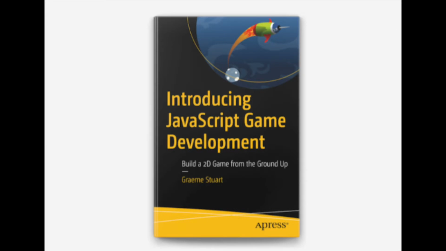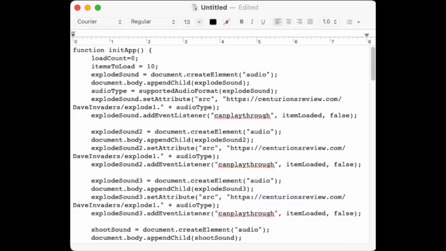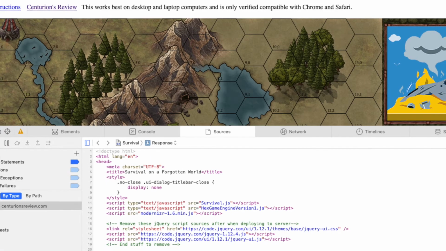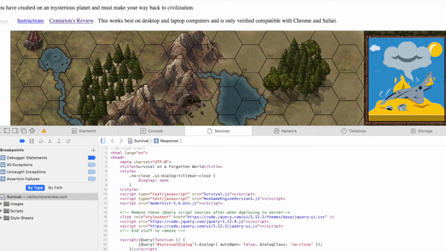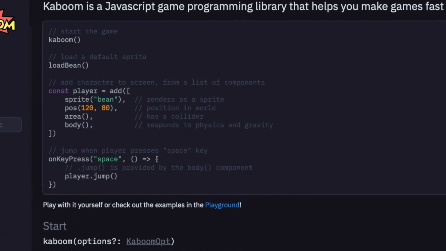For people who don't know how to program at all but want to learn, start with JavaScript and HTML5 Canvas. You can make browser-based video games with it and will not need to buy any development tools to start. For a text editor, you can use Notepad on Windows, TextEdit on Mac, or any of the plethora of text editors for Linux. You will use your existing web browser for execution, testing, and debugging. Once you become more familiar with programming, you may want to start using the Kaboom JavaScript library also.